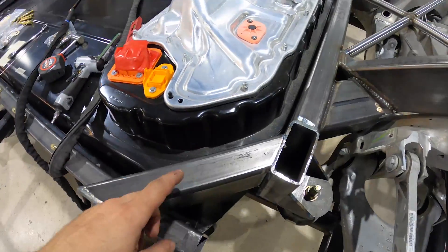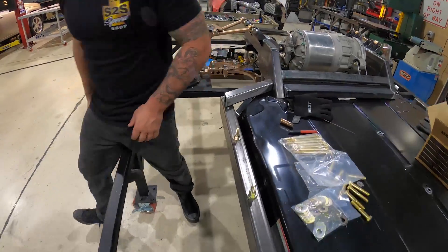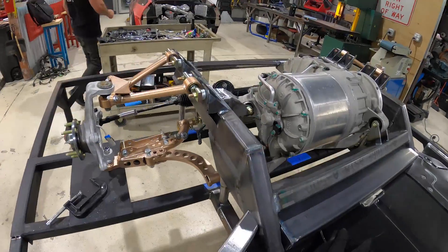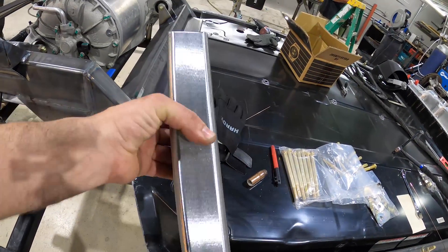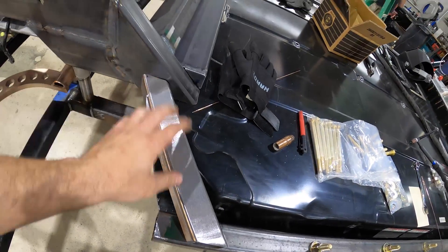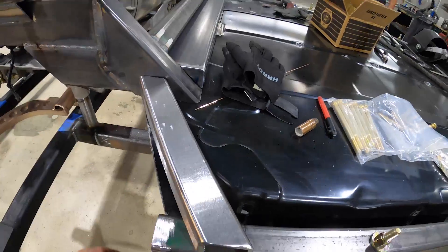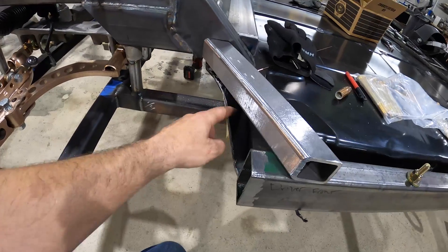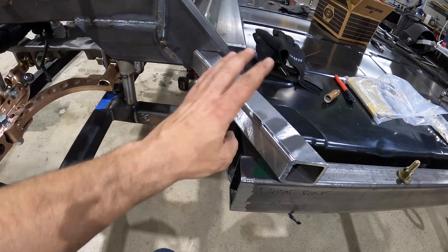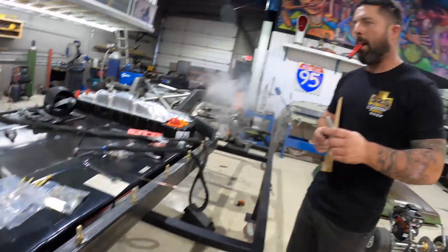Our rear braces are tacked in place with nice tidy miters, going right around the pump on our rear battery pack. Now heading toward the front — this one by one quarter-wall is one beefy piece of metal. It's going to be our center framework with gussets added down here, here, and here. The front of this chassis is going to be really strong because a lot of weight pivots in this corner. Donnie is going to continue making gussets, get everything welded up, then we'll tack all four corners into place and the chassis will be pretty much done.